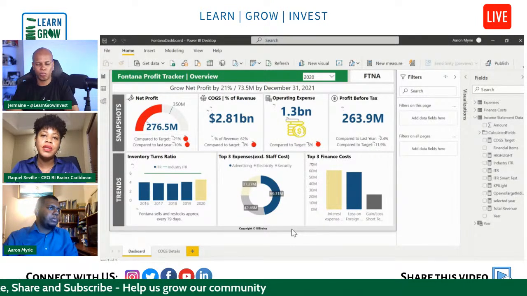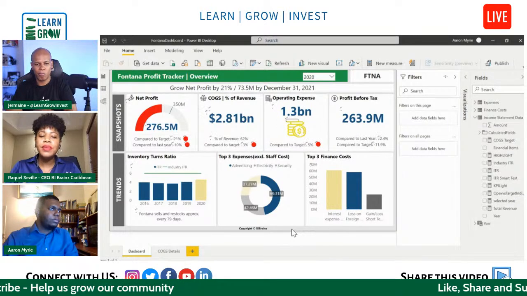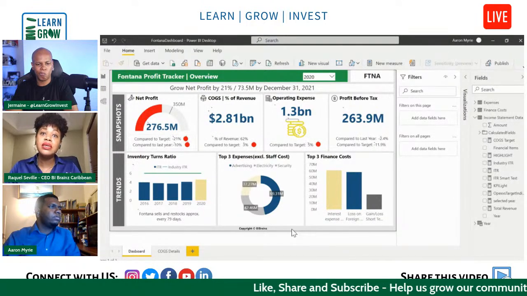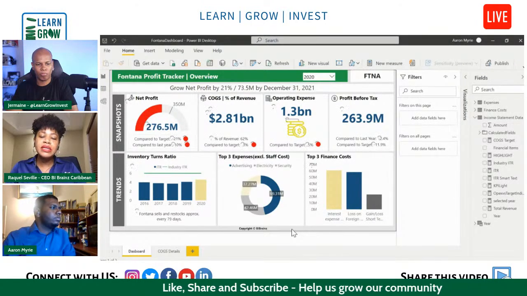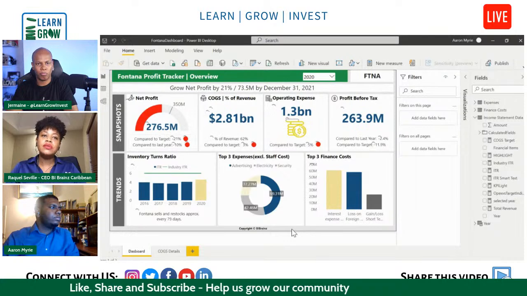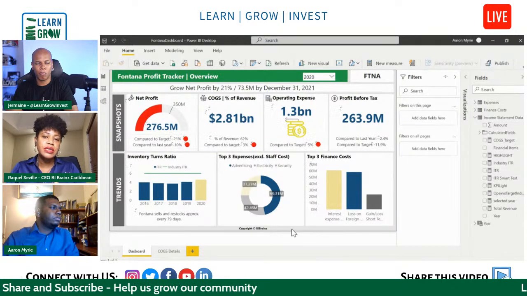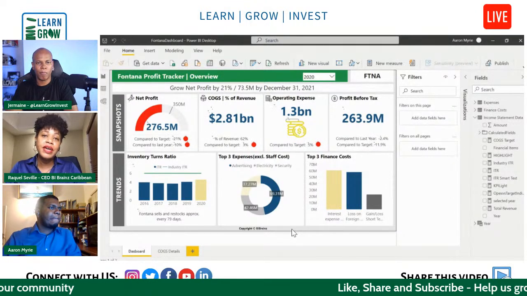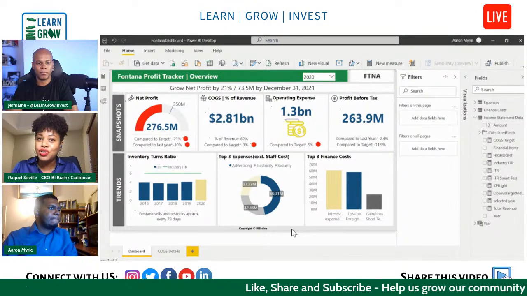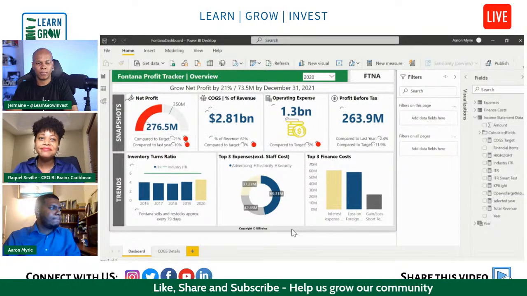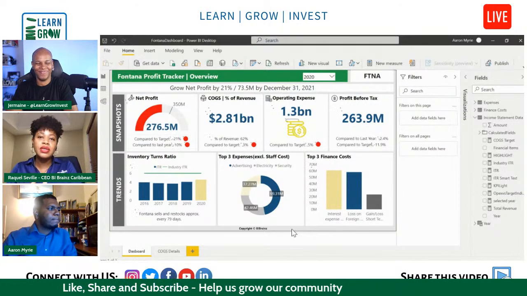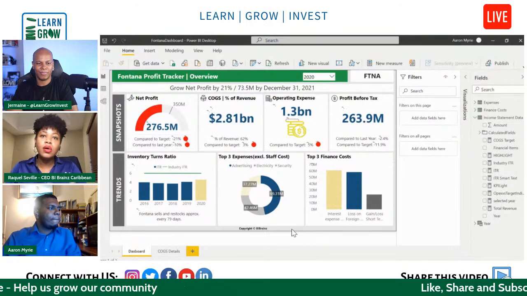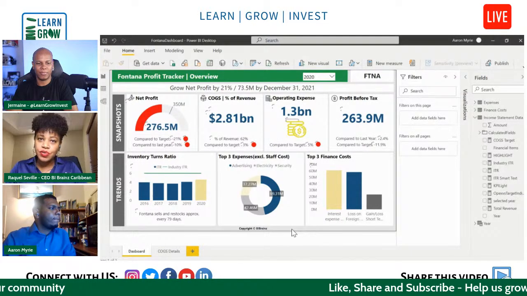We're looking at other companies because I don't think it would have been enough to just say that the inventory turns ratio is 4.5. What does that even mean? And part of building these dashboards is that we're trying to not just pull a story, but also help persons understand how things are connected. So if I just told you that Fontana's inventory turn ratio is 4.5, you may be like, okay, what does that metric actually mean? It's really how quickly they move the inventory in and out of their store, right?